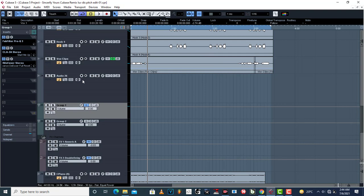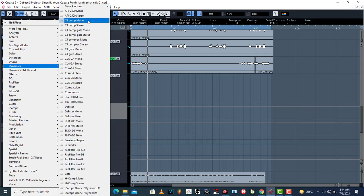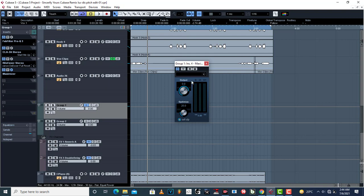Now the next thing that I want to add to these vocals is I want to make them sound big. So before we go to the reverb, let's go ahead and put a maximizer, dynamics, then search for maximizer. So let me put maximizer. Cubase's maximizer is a very good maximizer. So I want you guys to take a listen, and then from there, I'm going to optimize the maximizer.